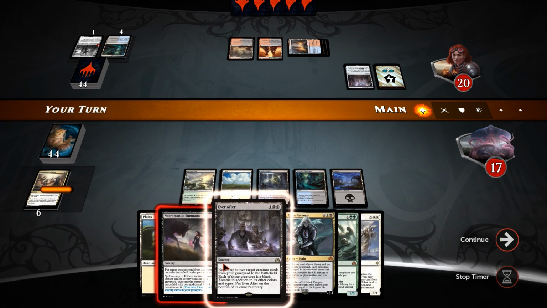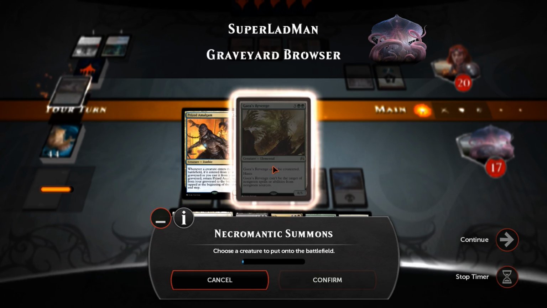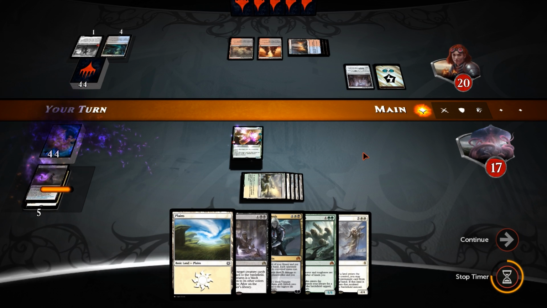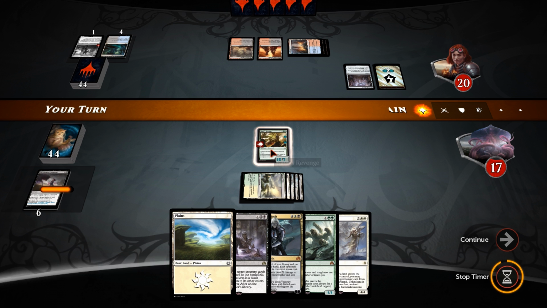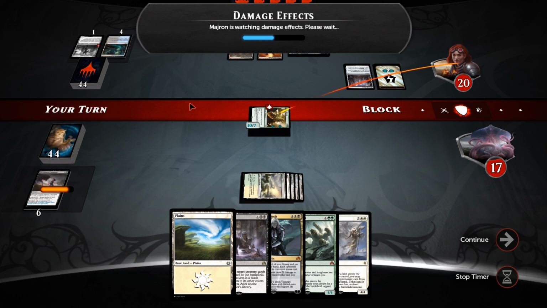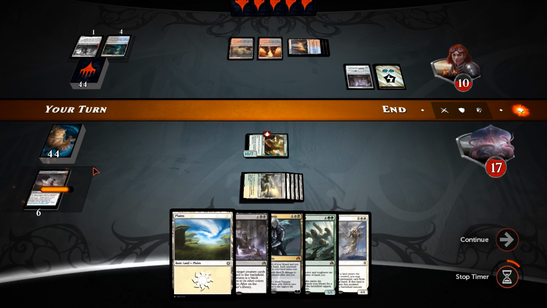Play Plains. Play Necromantic Summons. Get back Gaia's Revenge. Gonna swing in for 10. It can't be targeted by anything that's non-green, so this is staying here for the foreseeable future, unless he has blockers, which is very unlikely. So he needs a blocker or he's dead next turn. End step, we get our Prized Amalgam back.